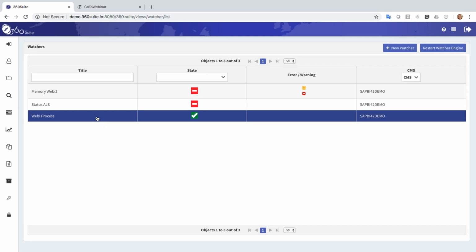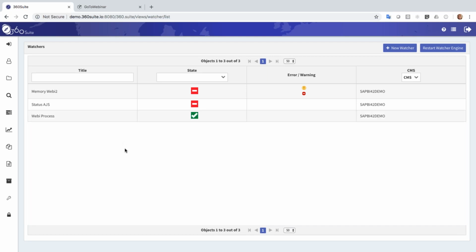This will show me the user that's running it. I'll be able to see the folder that it's running in. Even if it's an ad hoc report, so a report that a user just created, they hadn't saved it yet, you will see that as well. So you'll be able to contact the user, identify the issue, and make sure that they know, okay, you need to filter your report, or this report needs to be tuned if you're going to continue to run something that is taking up resources. So that is how the watchers work.